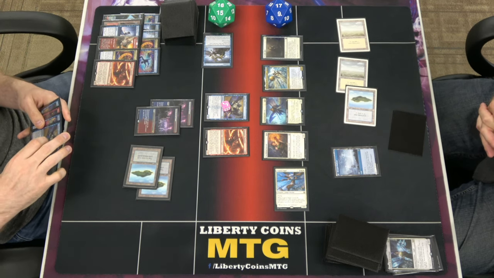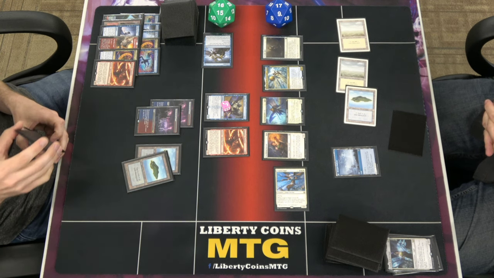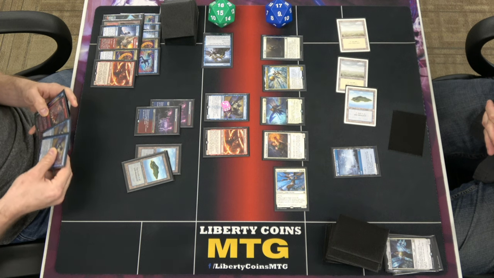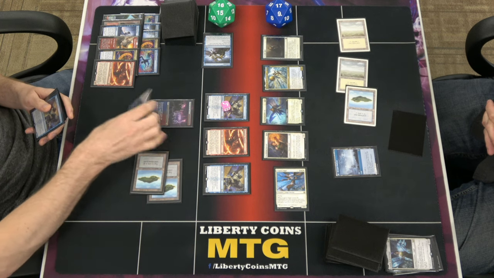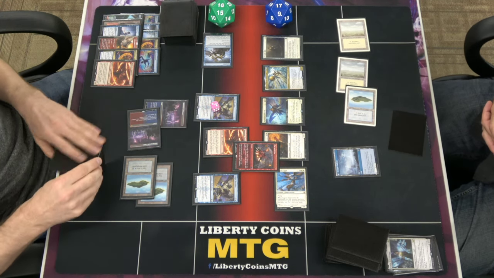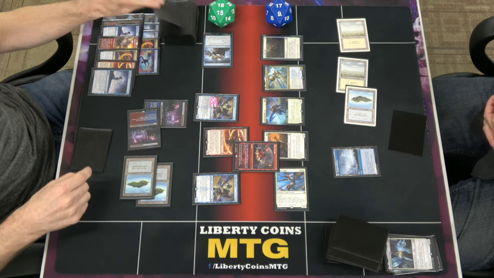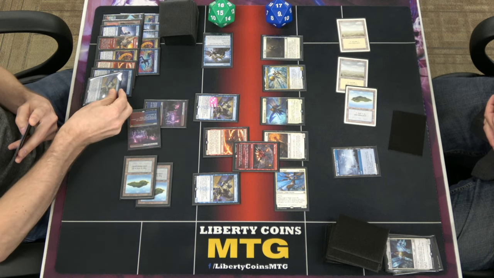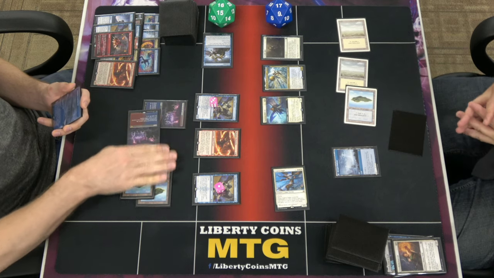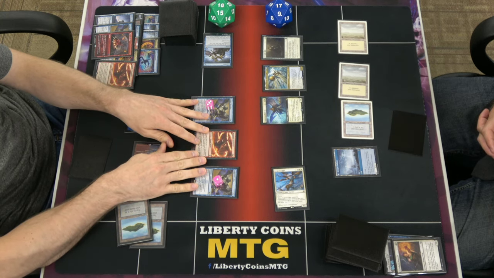It's a Legion Mage in hand. So I have two triggers. Yep. So we'll do this one first. Let's start by playing my land for turn. I'm going to do this one. Pass.